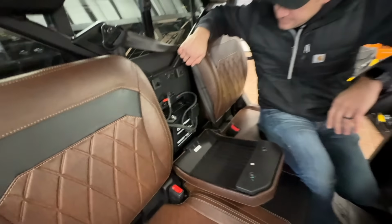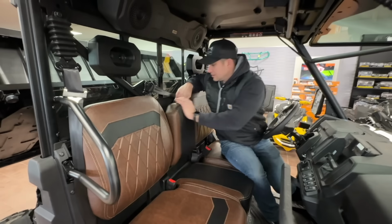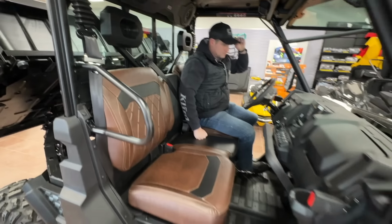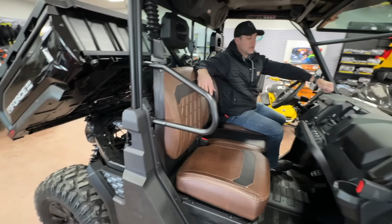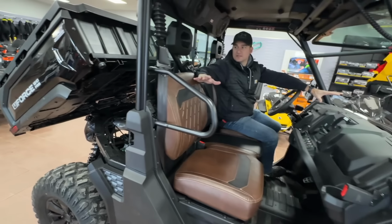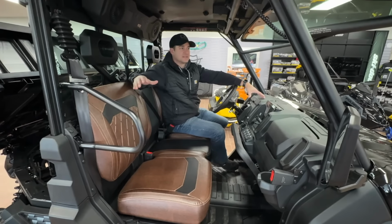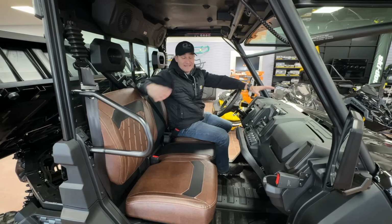It's really like they put a lot of thought into how they could improve utility side-by-sides, because this is a bit of a workhorse. Yes, you could pleasure cruise this, but the purpose of this is to do some work. It's got a dump bed on it. And they just made everything more efficient. Well, they did it right. They basically redesigned this machine from what they had before. Yeah. That needed to be redesigned.